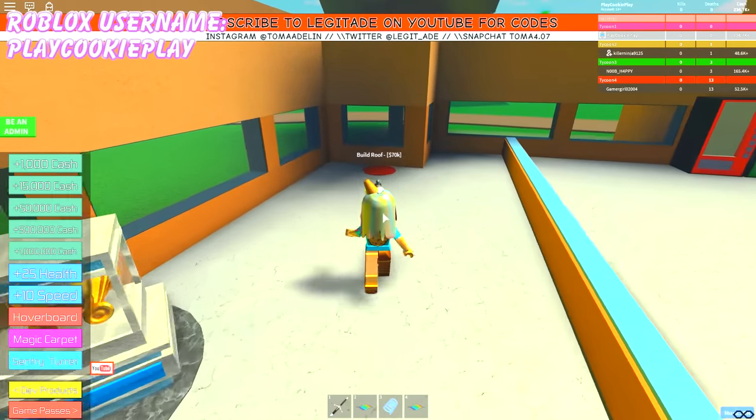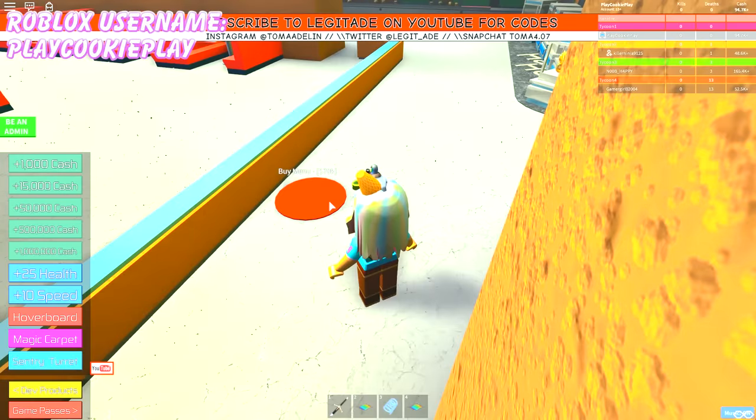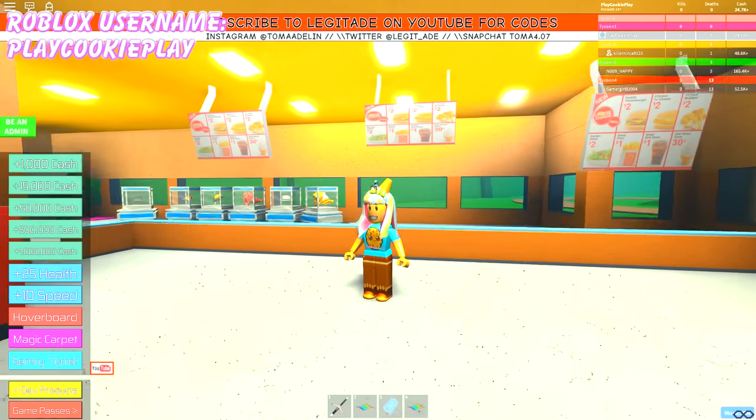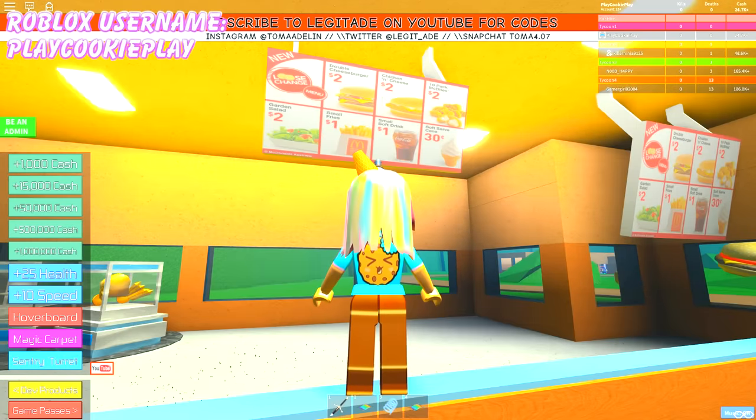Oh, we still need to buy a roof for my Burger King. Boom. And some lighting. And a menu so everybody knows what to order. Oh, look at that. Yum! Look at my menu. Double cheeseburger, chicken and cheese, 10-pack McBites.